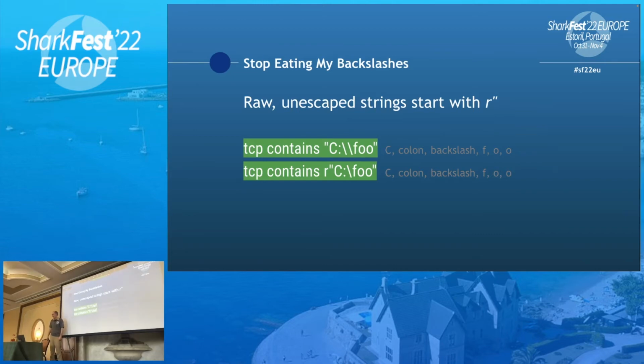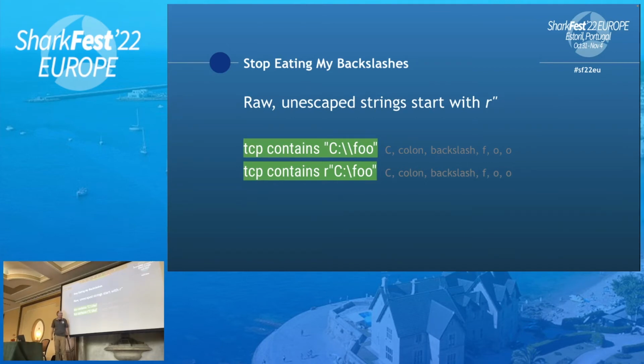But this is problematic because in some cases, like Windows file system paths, they use backslashes everywhere. I mean, that's how they separate directories. And you run into the situation where if you want to look for a file system path, you have to escape those backslashes with another backslash, which is really inconvenient.